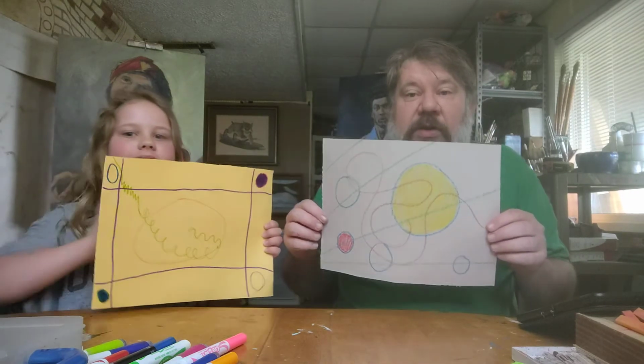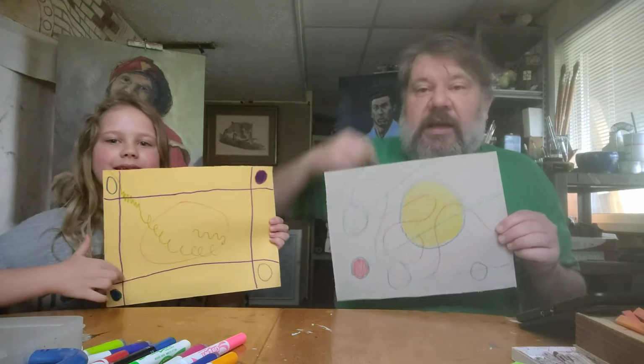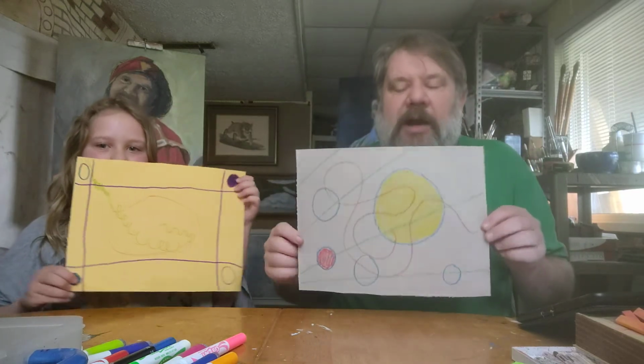But again, Serena's kind of gone with a symmetrical sort of design here, where she's coloring one on each side. All right. Now, are you ready for the last direction?